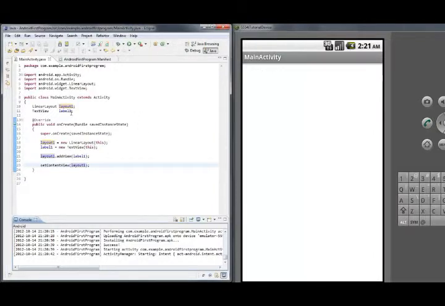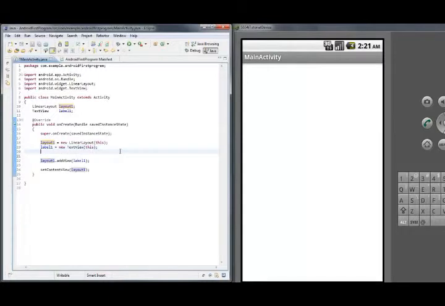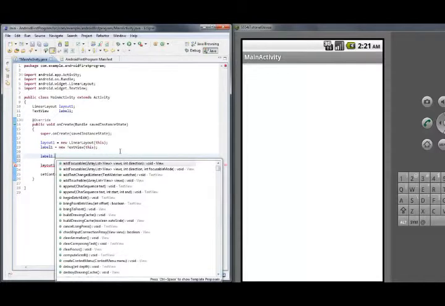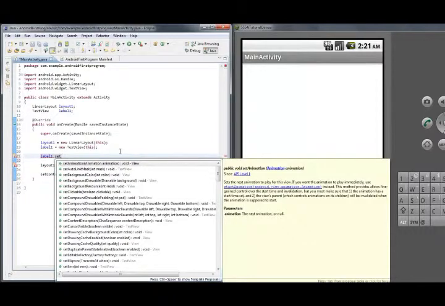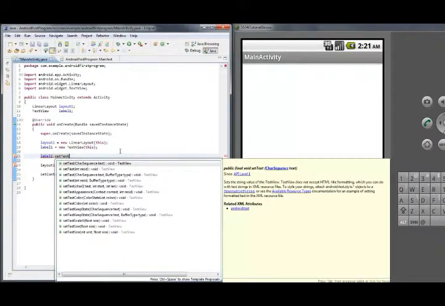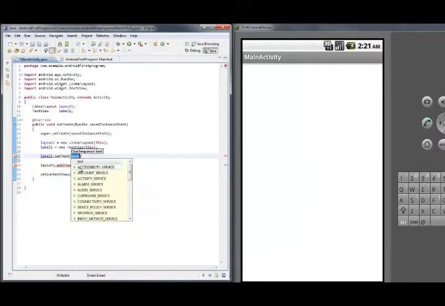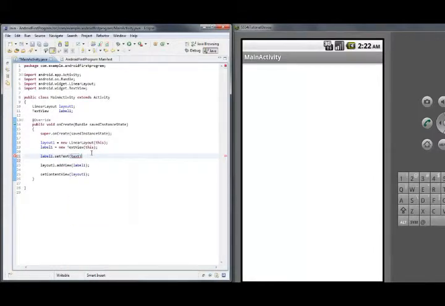So what we're going to do is go right here, right before we shove this label into the layout, and add an extra line or two. I'm going to say, label 1. Label 1, I'm talking to you. Label 1, and then dot. And then we're going to set the text. So setText. You can choose from here too, you can choose that first one if you want, or you can keep typing. A lot of times I'll keep typing. So setText, and I'm going to put a semicolon on the end.